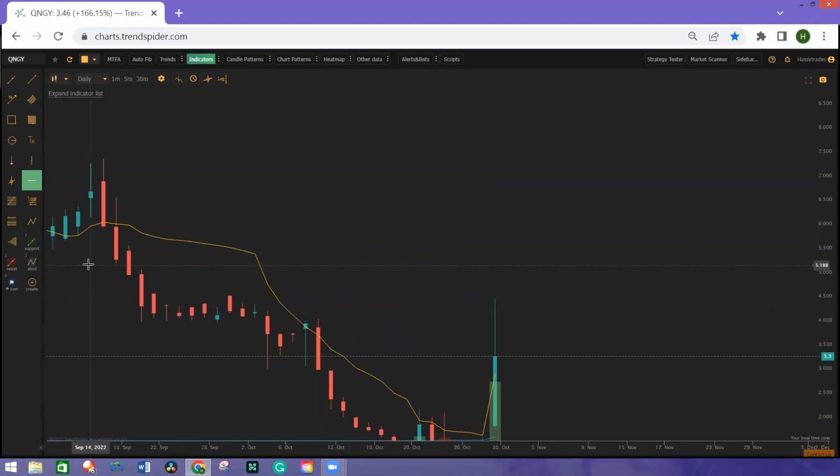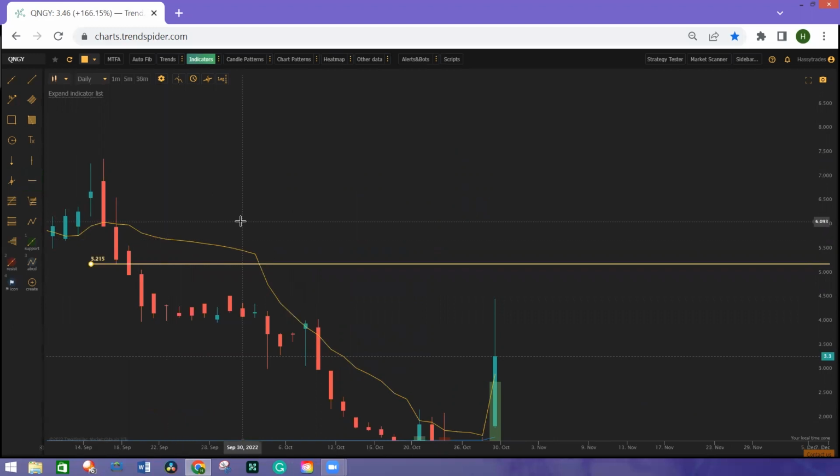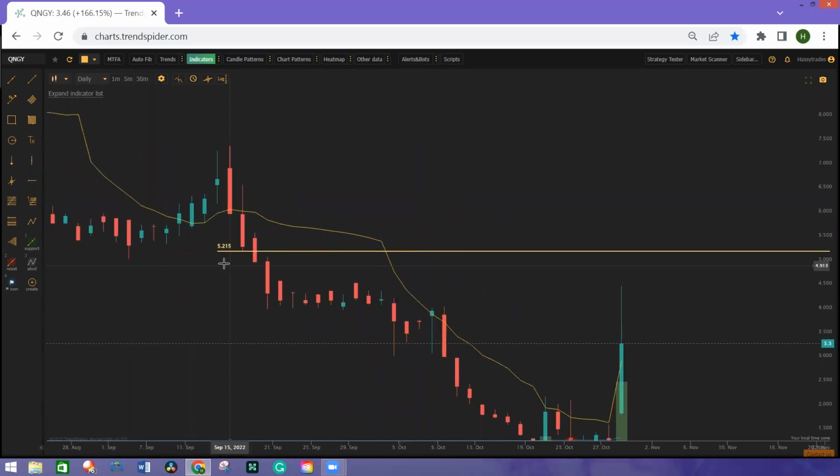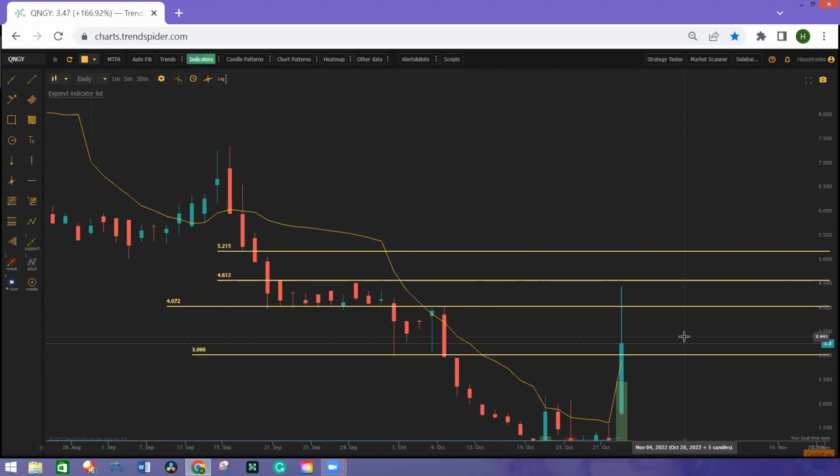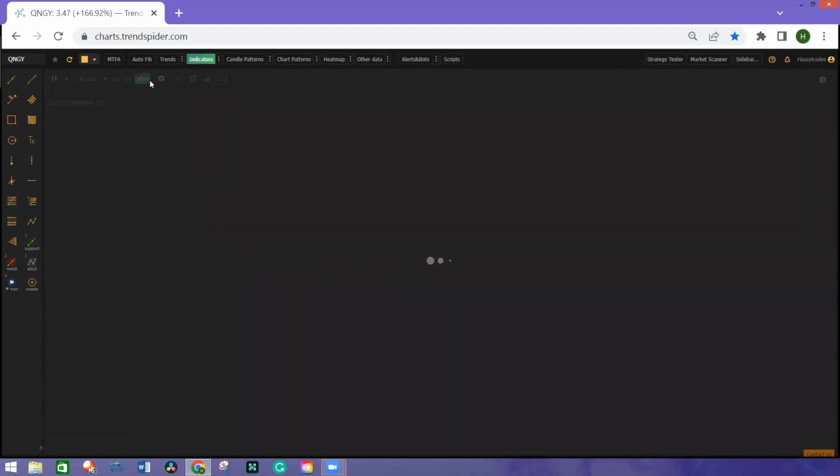It's actually rejected off the 5.2 level, which is acting as a resistance. Another level is this level just here. Again, we bounced off this area, and then we've got this area just here, which would act as support and resistance, as you'll see later on in the day. And then I also highlight this area in case we do get a flush, and there might be a bit of a bounce.